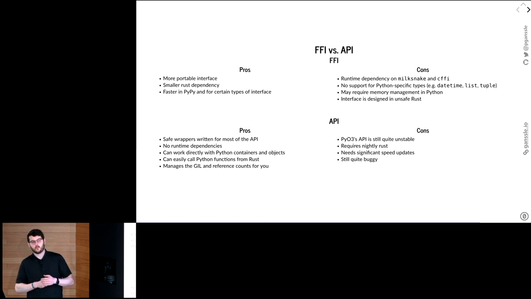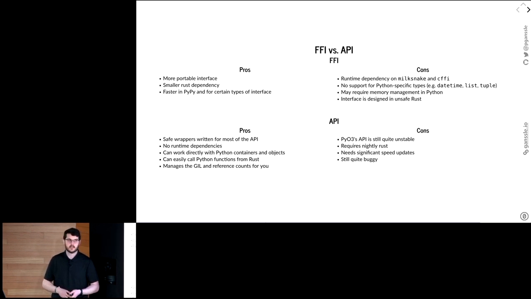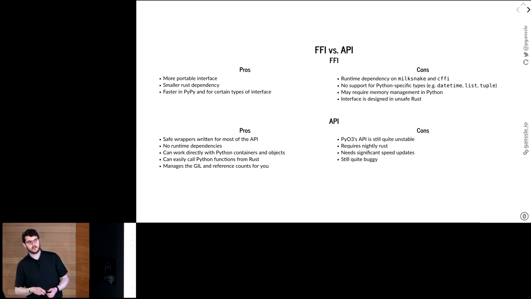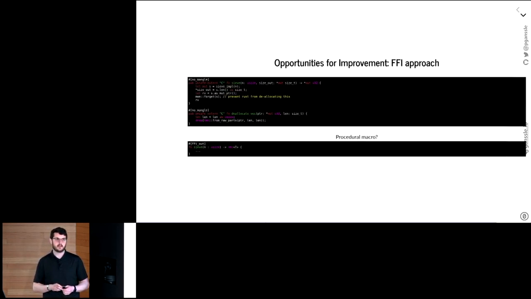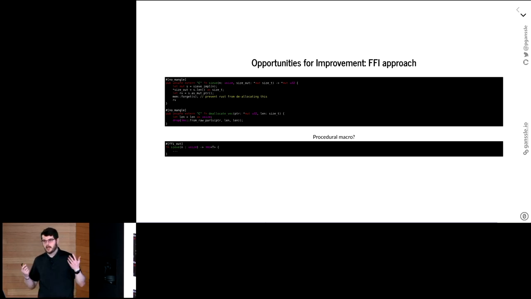Another thing you have to think about is the task that you're trying to do. If you're just trying to write a wrapper for some library that's already written in Rust, the FFI stuff is probably going to be one of the faster ways to do it, and it allows you to write this wrapper that will hit a whole bunch of different languages. Whereas the C API stuff, the only advantage you really get there is the runtime. You don't have the runtime dependency.